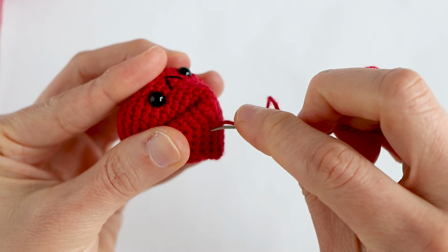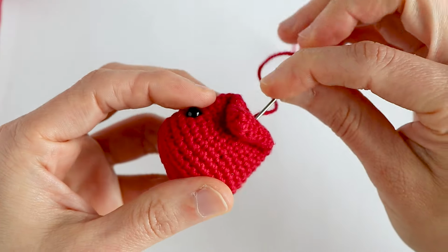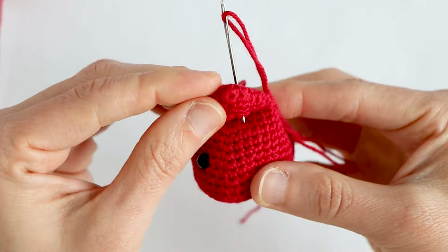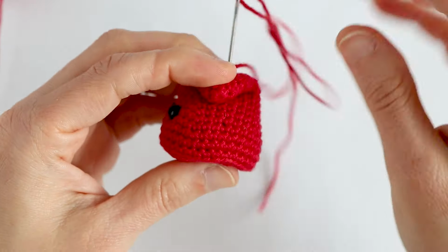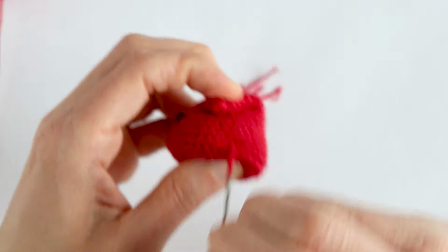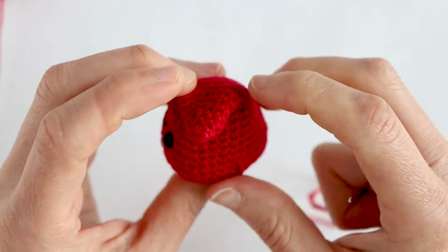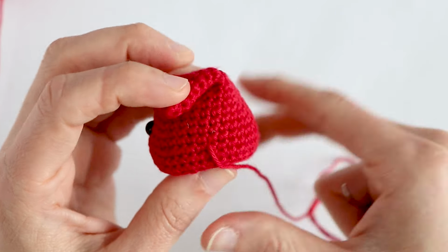Now you're going to insert back into that stitch hole, and then you're going to weave it over just a little bit so that you can get into that next area on the hat. Weave through one of the stitch holes on the side here. And now we're just going to keep doing this until we have sewn across here, as well as this tip area.